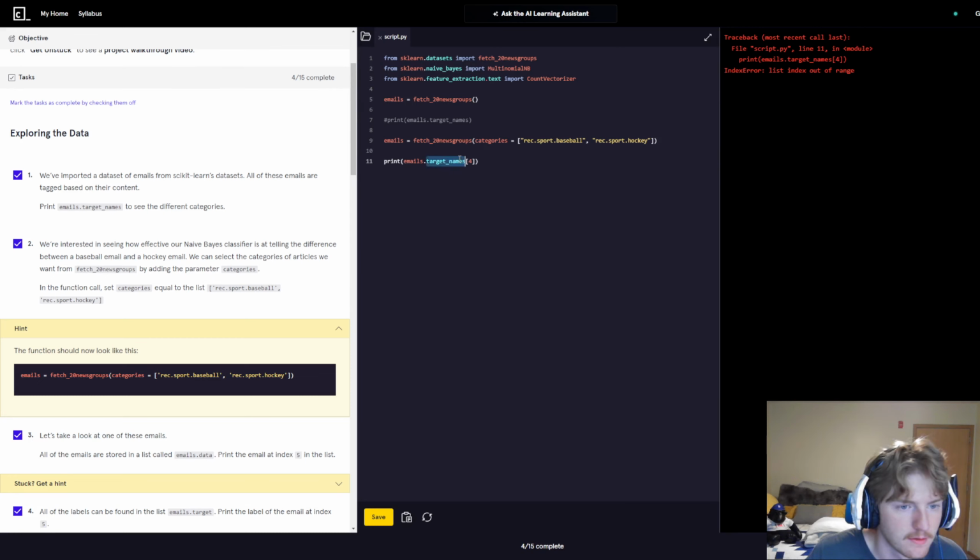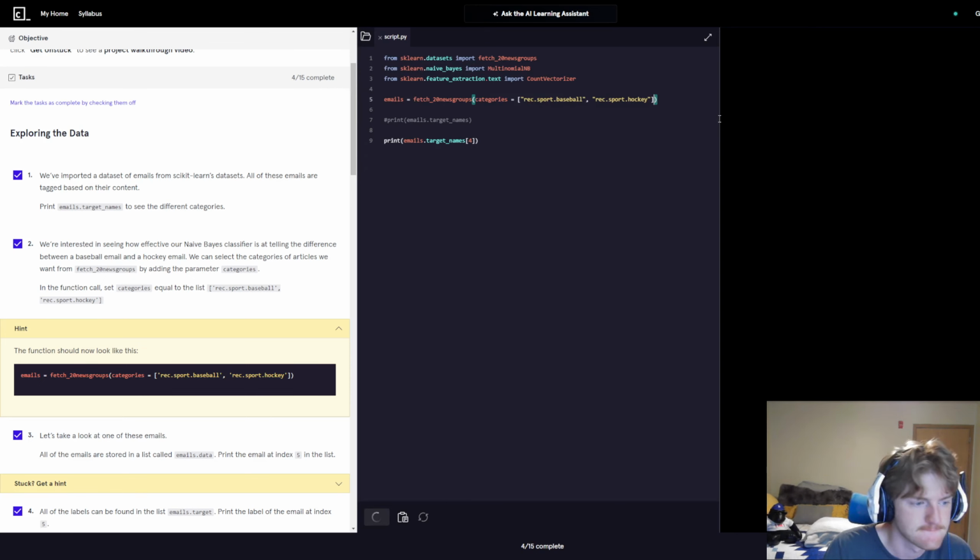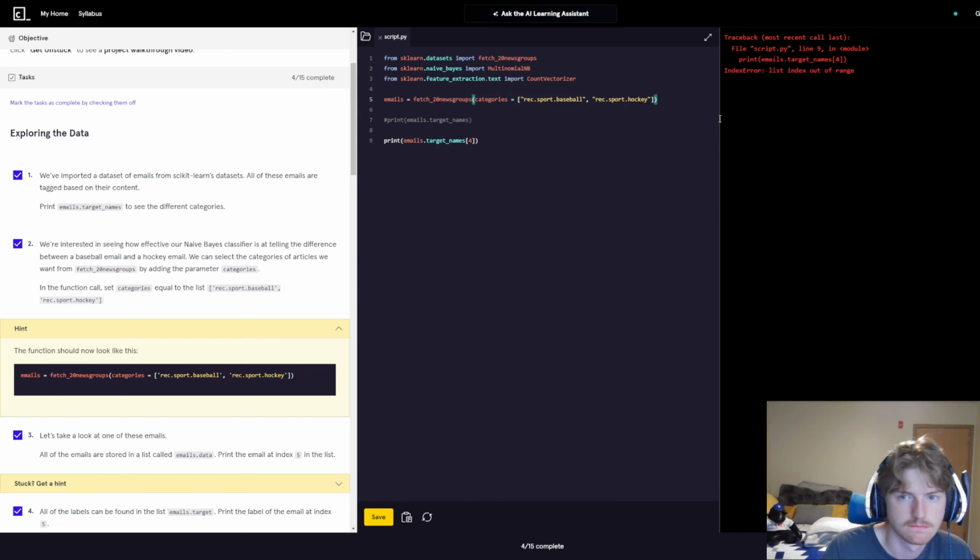Rec.sport.baseball. Fetch_20newsgroups. Emails. I see. So we just want to add maybe this. Index is out of range. That's the issue.